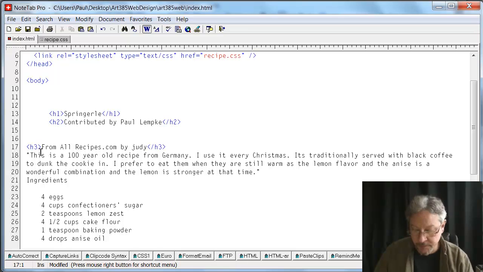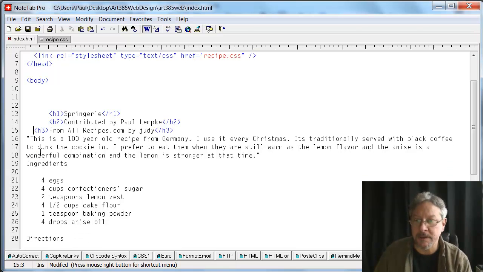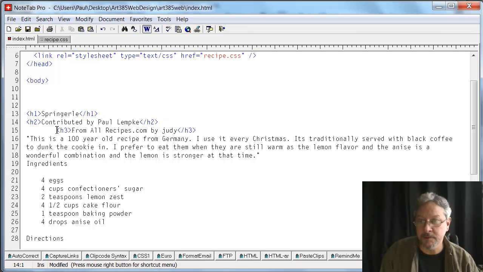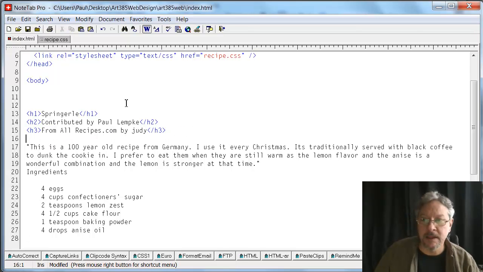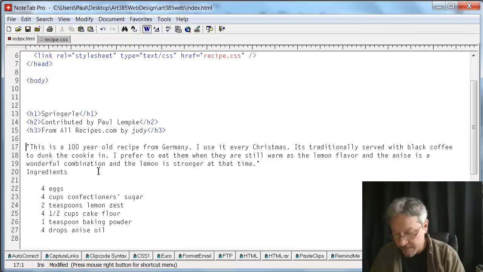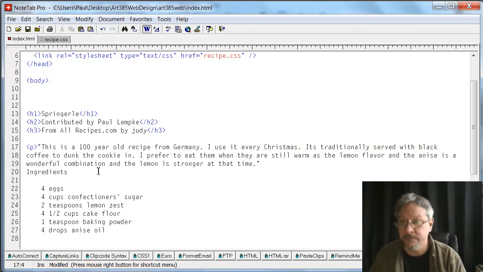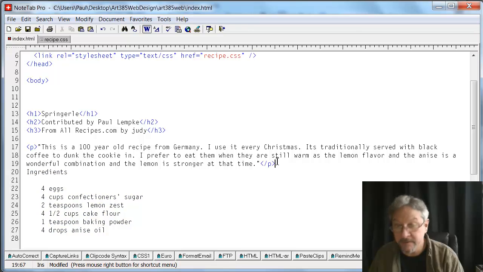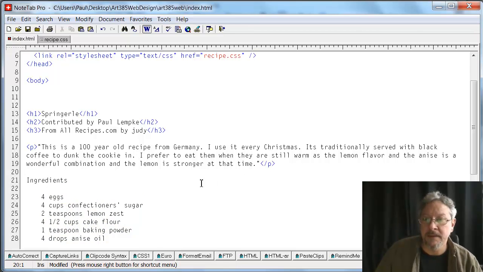Okay, now just for my own purposes, even though HTML ignores spacing, I want to try to line things up a little bit here. In fact, it would make sense for me to take out these indentations, which are pretty meaningless. And so we have a block of headings here, which will, by default, have slightly different sizes. Again, this looks like a paragraph, so I'm going to mark it as such. Close the paragraph. That's pretty straightforward.